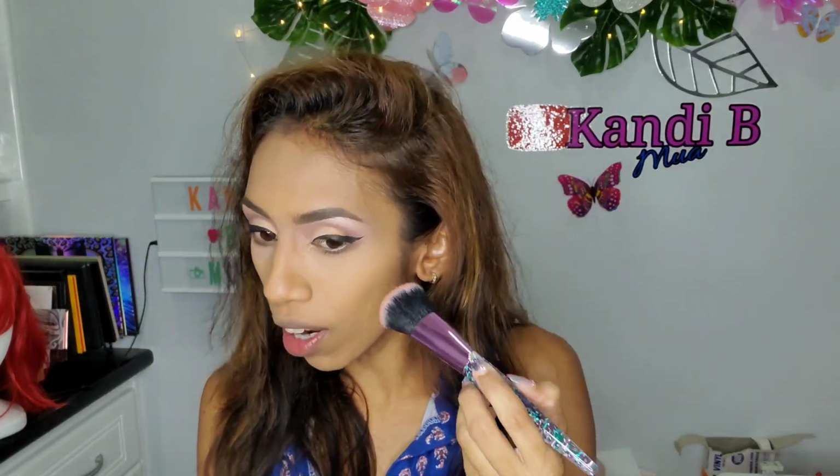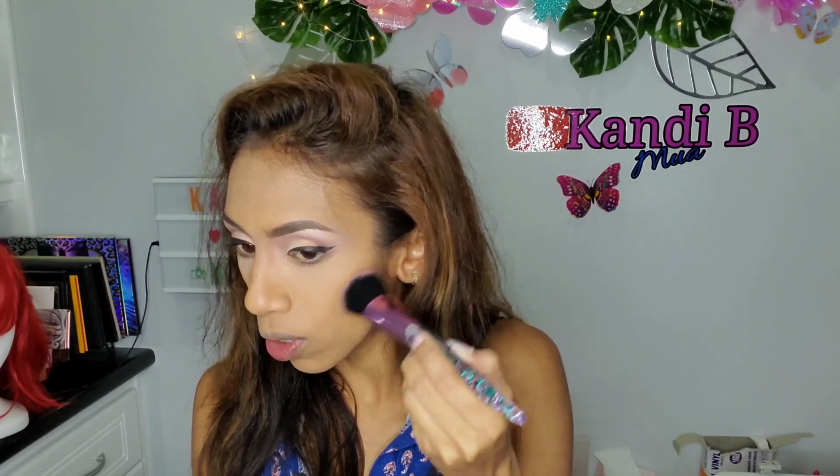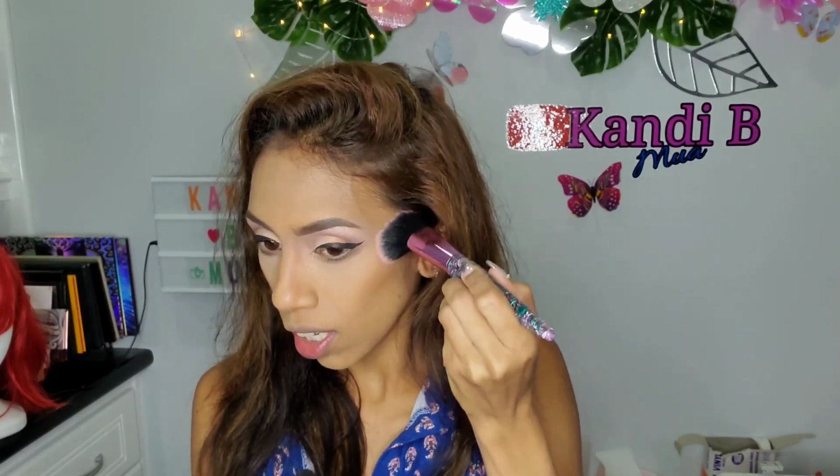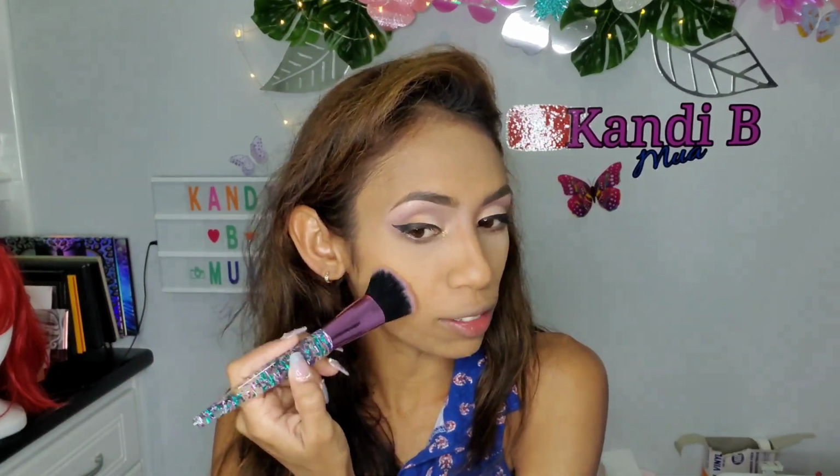So I'm going to use this nice fluffy brush to do my cheekbones. You cannot say that this brush is not good. Look at this, how this brush is working. And I'm not just saying that because I'm selling it. I'm saying that because it's good, and I wouldn't sell it if it wasn't good.